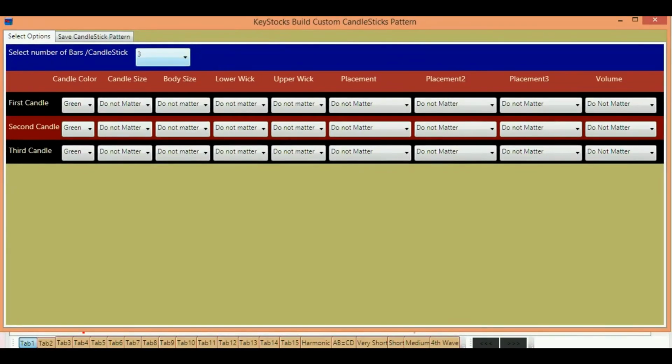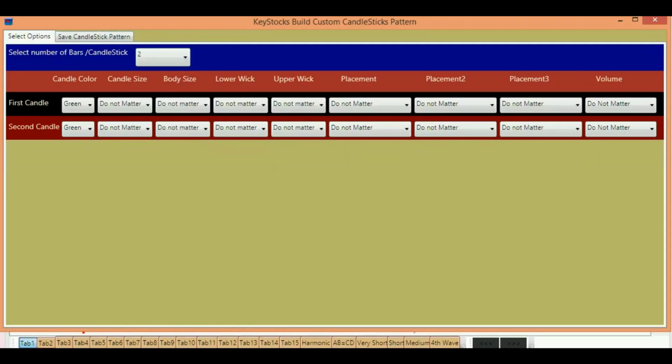candles. If we want to create a pattern of 6 candles where a big green candle appears after 5 downside red candles or bars, then the big green candle will be the 6th candle. We can customize 9 different options for each candle.